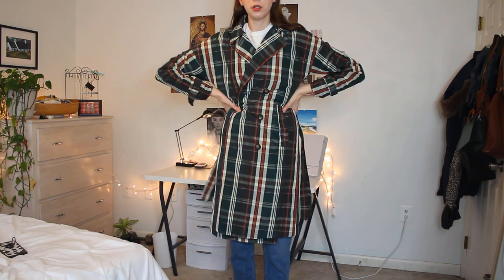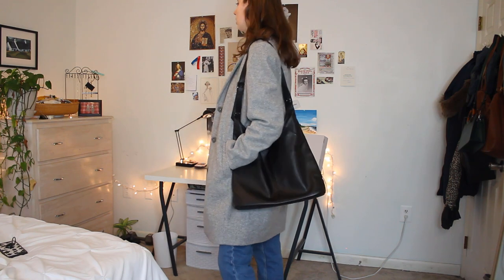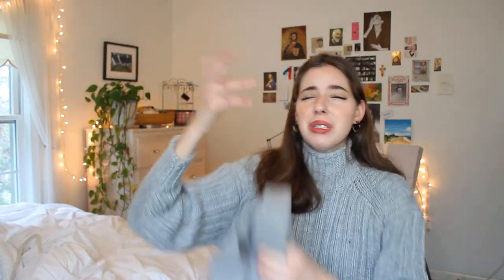As for coats, I love a good trench coat. This one is from ASOS and it's a plaid one, a little different from your regular trench coat. A beige one is really cute and also lightweight, so you can wear it in spring and fall without getting too hot. This is definitely my favorite coat for winter — it's from Gap. It's just this long gray coat. Wear this with jeans and a t-shirt and your outfit looks way more put together, or literally anything. Anything with this makes your outfit look ten times more put together. Throw it on with some Converse and you're good to go.